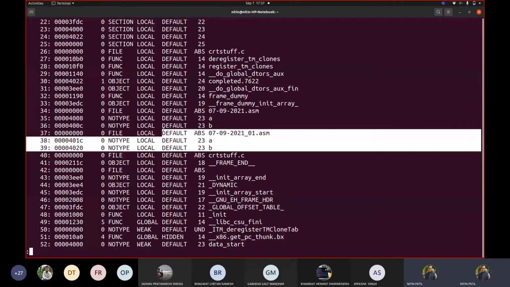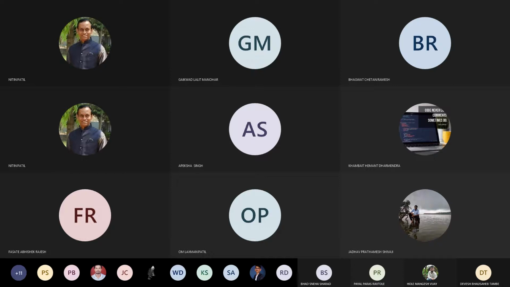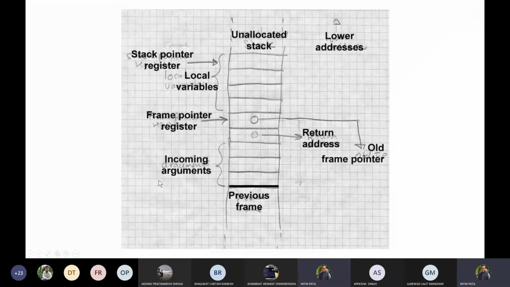Let us try to see this. Now see how exactly it would be handled. There would be a stack, and for every function a stack frame would be created.